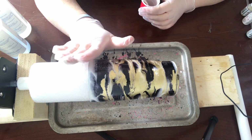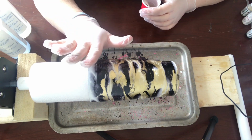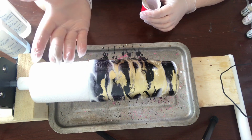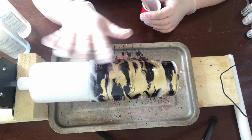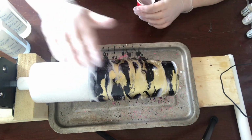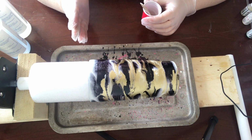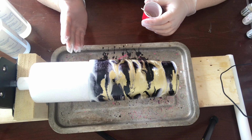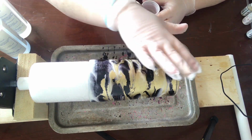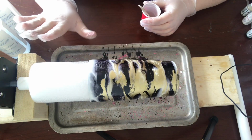So I did a layer of the varnish, and because of the varnish that I use, it has a little bit of an oily texture, and it can sometimes make the resin have pot marks. That's what I'm calling them. Little potholes in the resin. So I have taken baby powder and rubbed it over it, similar to what you would do if you were doing acrylic pour painting and you use silicone in your painting. You would use the baby powder to wipe the silicone off. So this is cleaned off of the baby powder, and the baby powder should have cleaned off the oil.